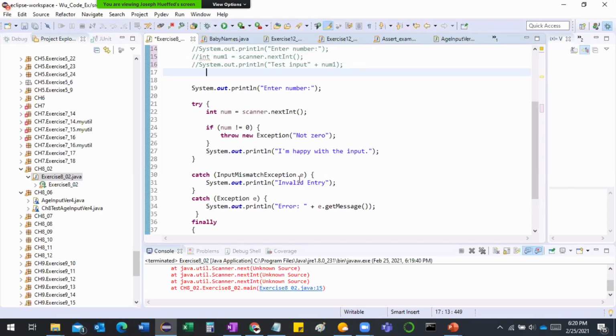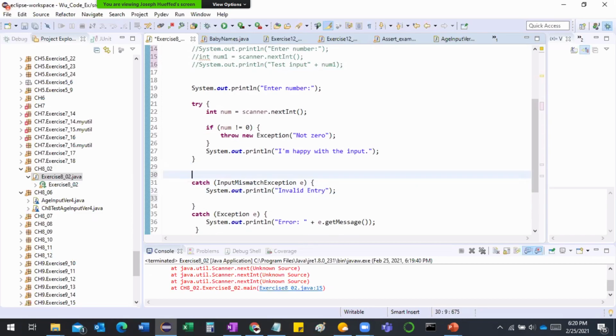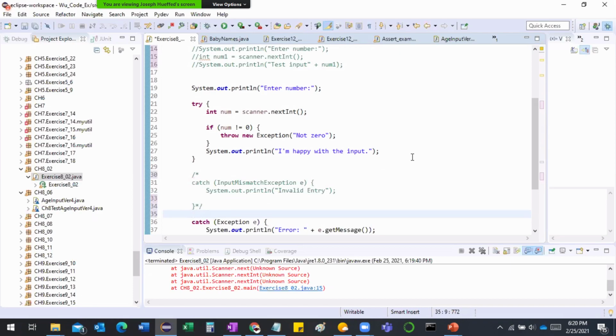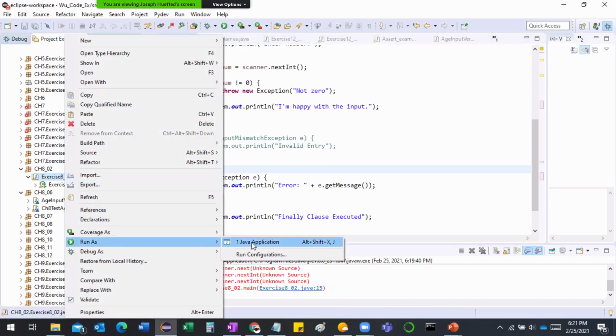I was actually thinking about that, and because this program is so limited, I can't really think of any other example that would get us there, but let's try commenting out. I always get in trouble when I code on the fly here, but I'm going to comment out the input mismatch exception. Now this is the only catch block. So now hopefully we'll fall into that and see what it does.